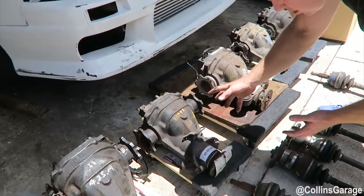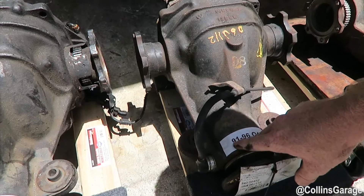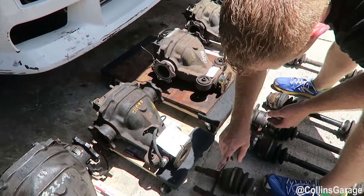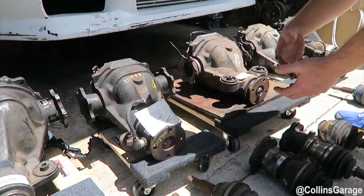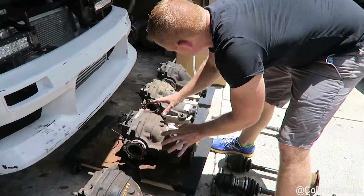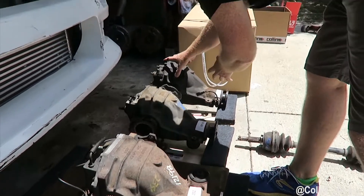This is probably the best, most ideal differential — the 91 to 96 Q45. All of these are R200 casings and look really similar because they are. The gearing is 3.5-something, also very low. The flange yoke has a bigger bolt circle, sharing a similar bolt circle with the 350Z. Something to note: these are 6-bolt equidistant axles, whereas the late model Q45 is 5-bolt, and the S13 is also 6-bolt but in a different configuration.